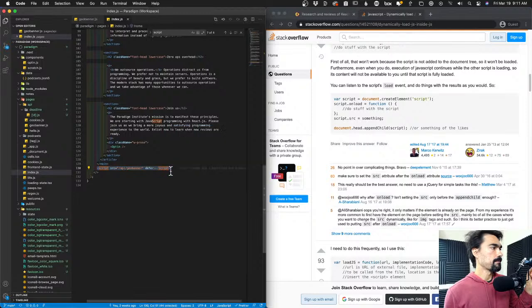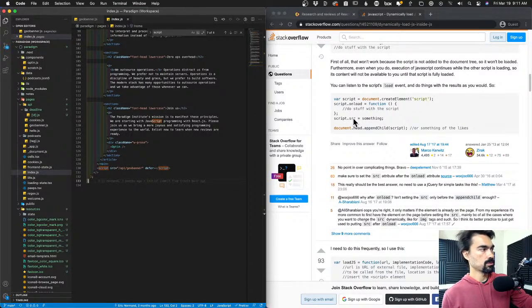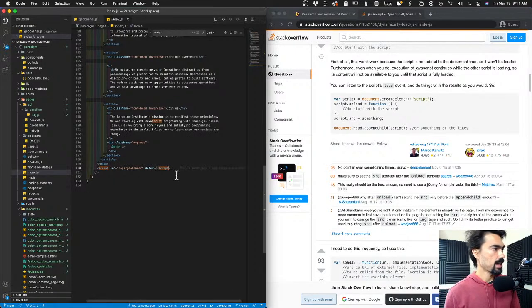But I want to change that script tag to be actually a little bit of JavaScript, a few lines like this, that will check local storage, and maybe if there's nothing in local storage or if it's old, then it'll load the script. So let's do that now.